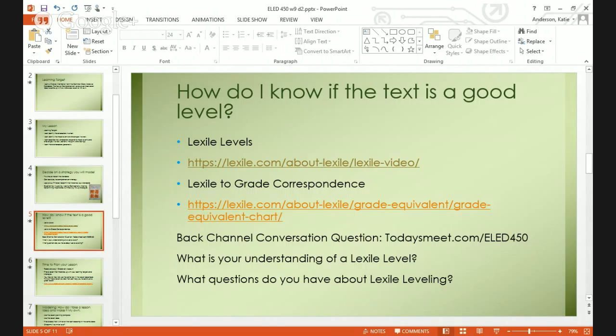I got it from readworks.org, which is an excellent resource, but you can use any lesson that meets the standard that you're trying to teach, and you can modify it to meet your students' needs. So this would be a lesson that is on the standard that I want to teach, and it's written specifically for this particular book, which is called Lily's Purple Plastic Purse. However, like I said, I didn't have that book, so I'm writing my lesson about Ladybug Girl and Bumblebee Boy.